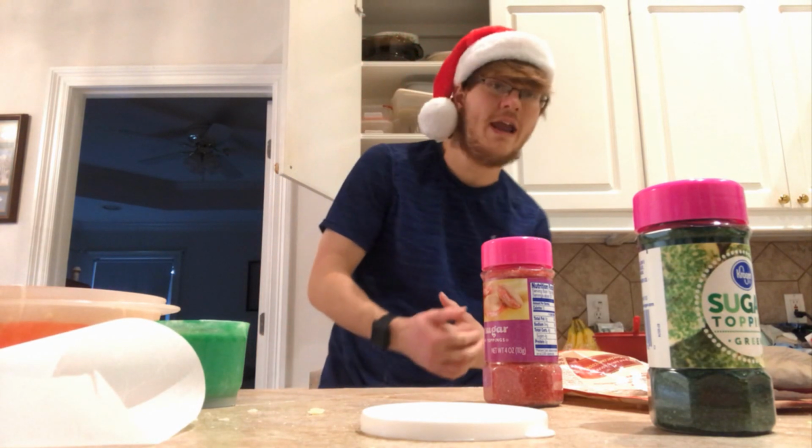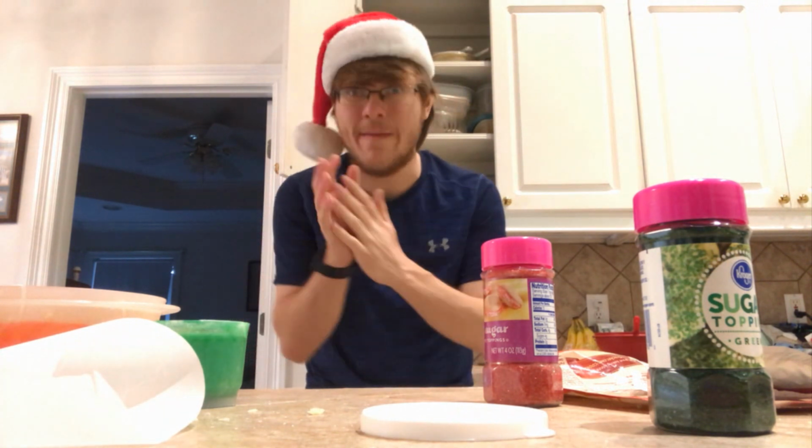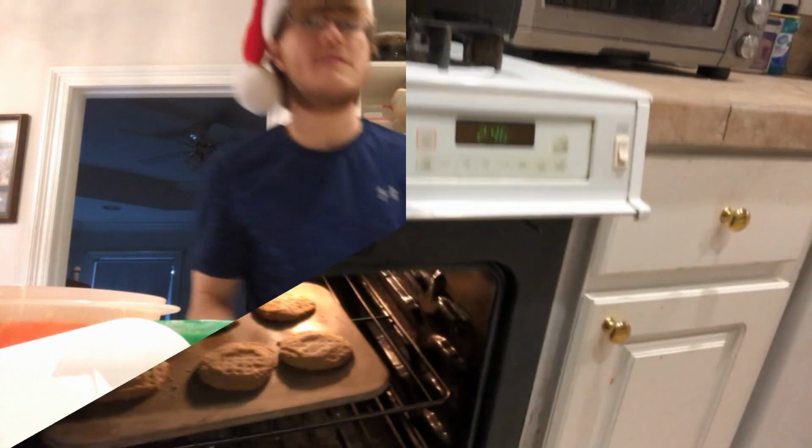All right, so the oven is preheated to 350 degrees, and we're ready to go. The cookies are in the oven, so in 10 minutes, we'll see if the cookies are done, and if not, we'll keep them a little longer, and then we'll decorate them. Oh, yes, look at those cookies.